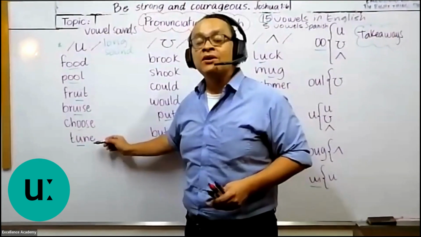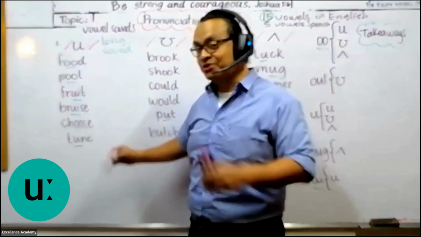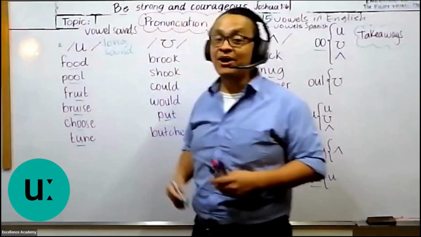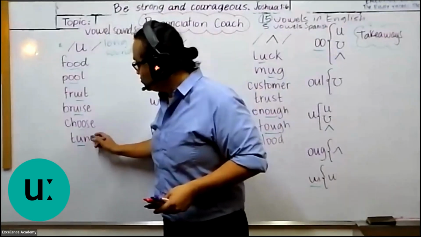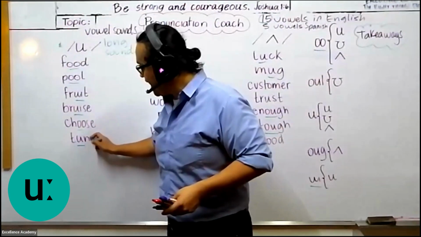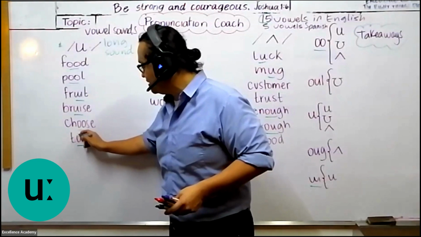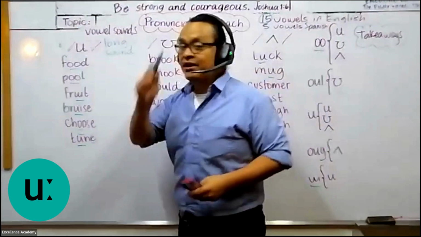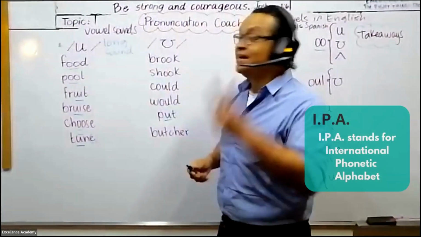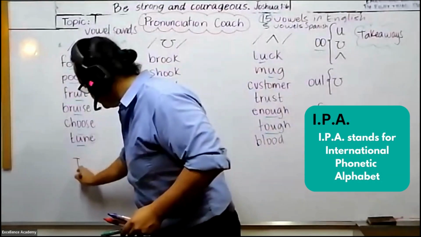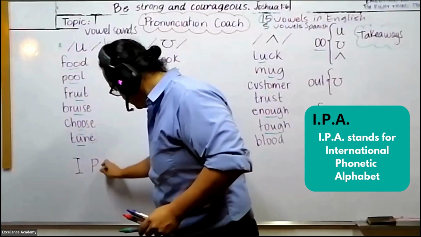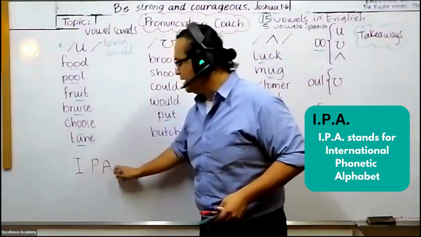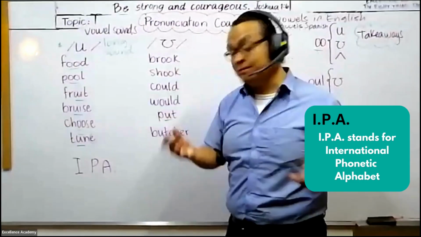And this is a long vowel sound, like in tune. When you tune the guitar, you turn the knob here, you tune the guitar, right? Actually, this occurs when you have the U, the consonant, and an E at the end. This is actually going to make this very long. Ooh, tune. Okay. Now, another important thing that you want to focus on is using IPA. IPA, of course, stands for International Phonetic Alphabet. And it's a transcription.